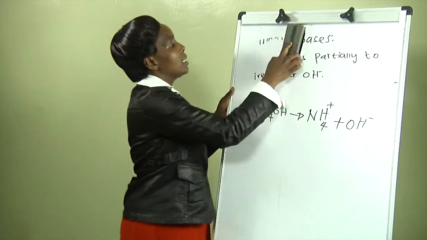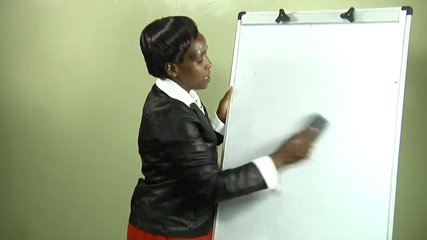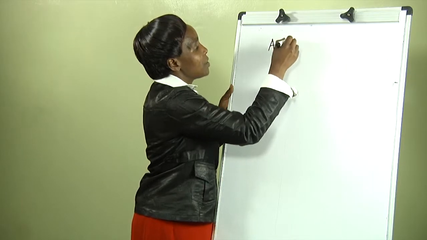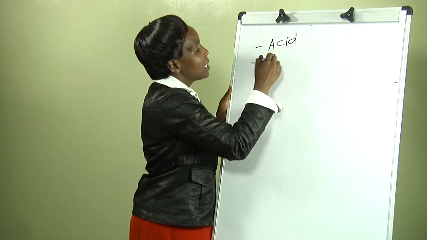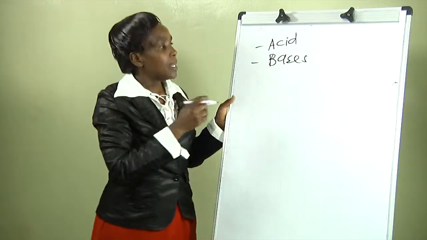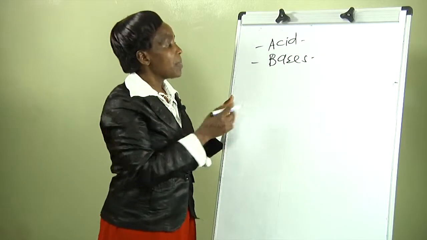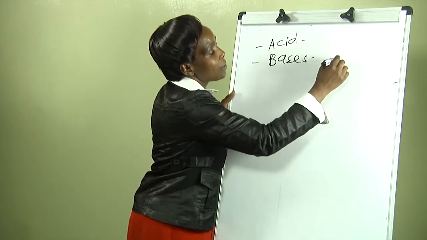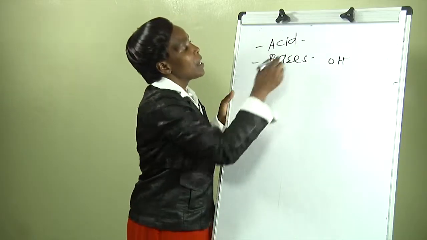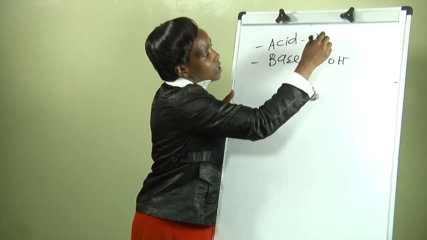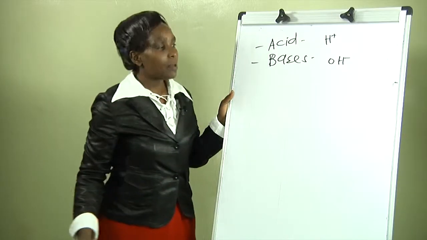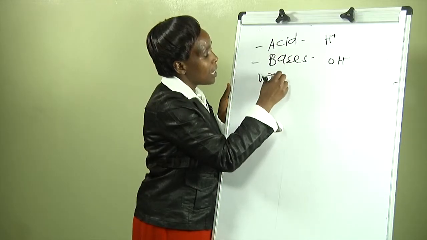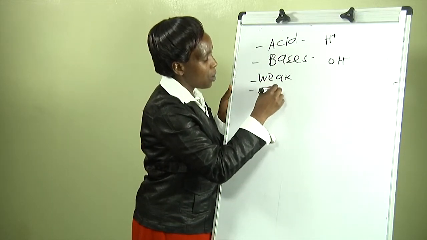So I would say that in case of the bases that we have discussed, and even the earlier subtopic about acids, what we need to understand is first of all the definition of each one of them. In case of bases, we have said that these ones are going to dissociate to give the OH ions as the only negative ions. And in case of acid, they dissociate to give hydrogen ions as the only positively charged ions. Then the difference is that we have weak, and the other one we have strong.